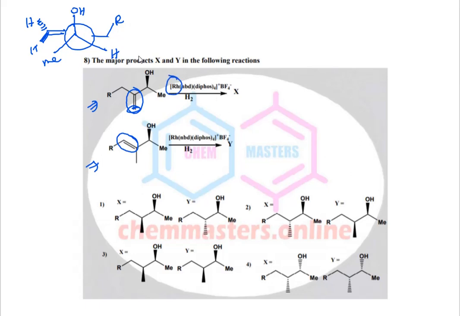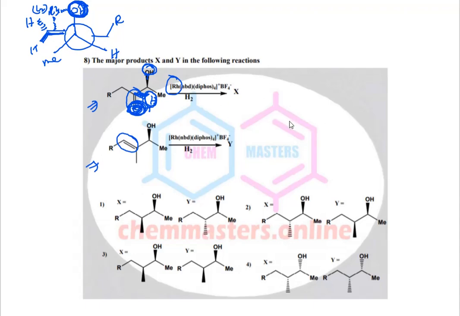Now the rhodium catalyst simply interacts with this oxygen and also coordinates with this alkene, right? And here you can draw the remaining ligands. So what you understand from this, the hydroxy group directs hydrogenation of this alkene from the side of this hydroxy group. So here the hydroxy group is above the plane. That's why the hydrogenation of this alkene takes place from above the plane. So in this case, what you find, the methyl group should move to the back side of the plane and hydrogen just looks like above the plane.